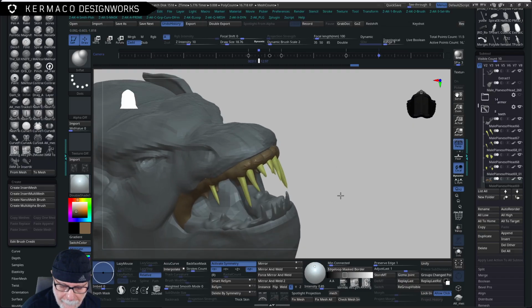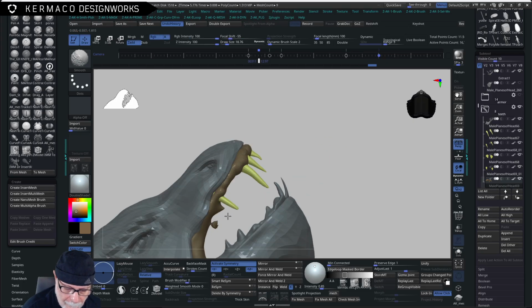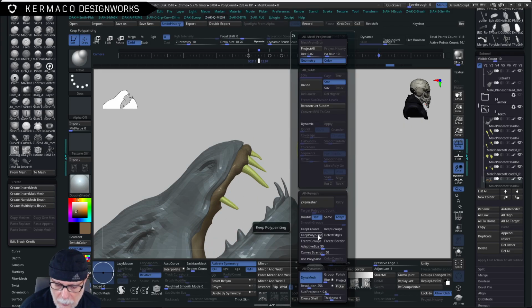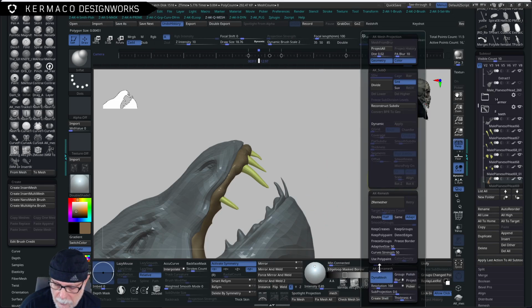I'm going to Dynamesh this, but maybe get a little bit more resolution. Let's see, what is the resolution of it here? Dynamesh.